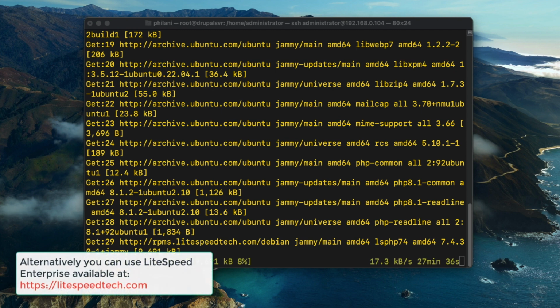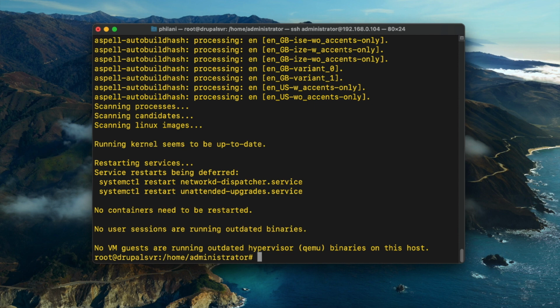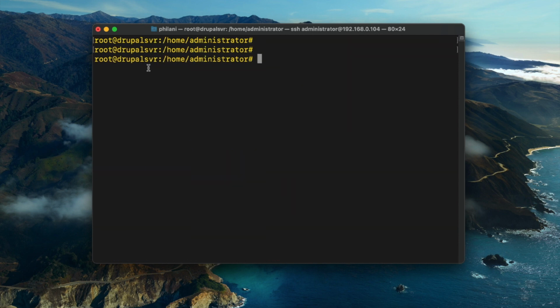So the installation takes quite some time. It just depends on the performance of your internet connection actually. So once the installation is complete, I'm just going to clear my screen here, and then I'm going to set an administrator username for the OpenLiteSpeed web server.